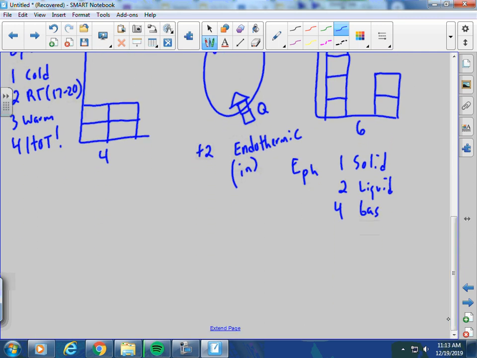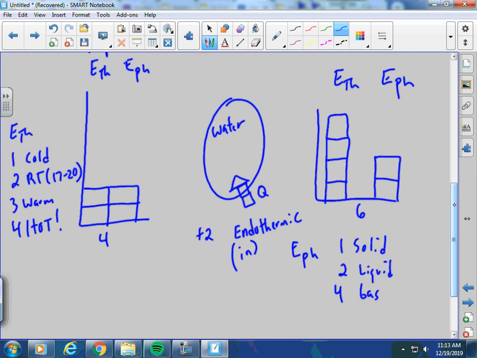You need to know how to do those charts. On that worksheet we did, we also explained particle motion. But what would we say for particle motion in here? Is the phase changing? It's not. So it's still liquid. So the particle spacing, there could be some differences. The fact that they're moving faster would mean that the particles could have a little more spacing, but it's not like they're spread out as much as a gas.